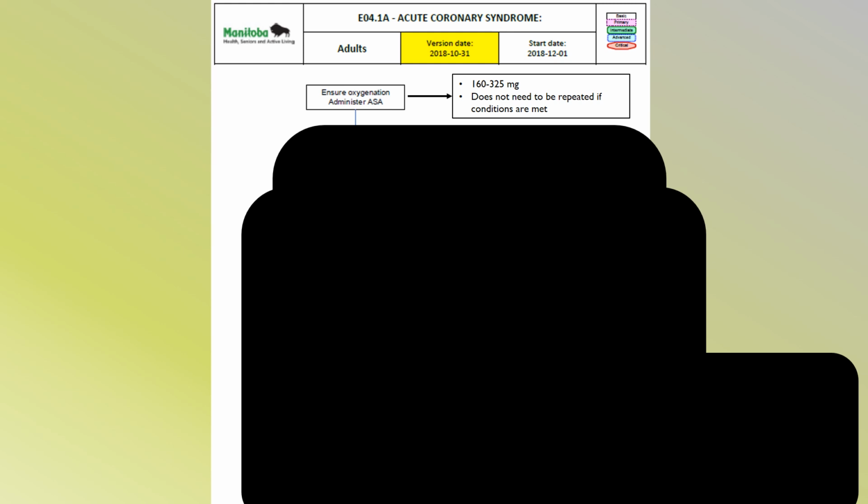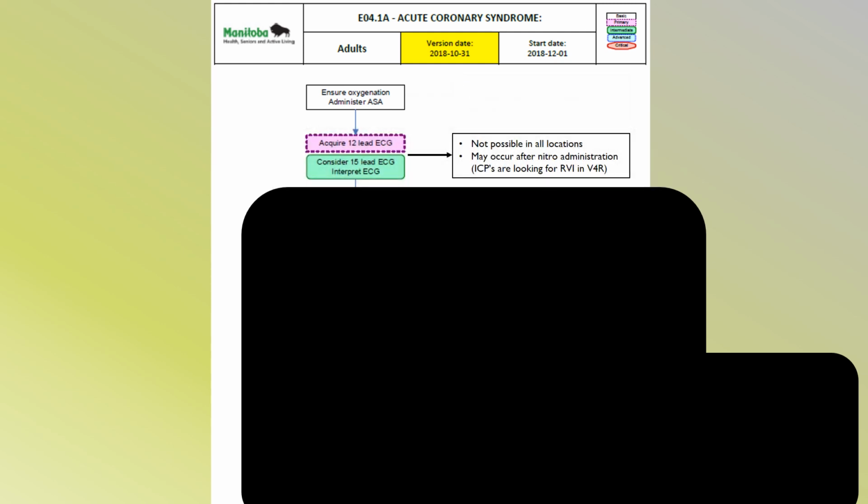The ASA now has variable dosing guidelines. Anything between 160 and 325 is considered a therapeutic goal, and all of it would be acceptable to administer to your patient. The other thing that changes here is that you do not have to re-administer the ASA if your patient has taken it in the last 24 hours and you are able to verify that. If you are unsure or unclear as to what the patient took or when they took it, please just go ahead and re-administer the ASA following the dosage guidelines that we have here.